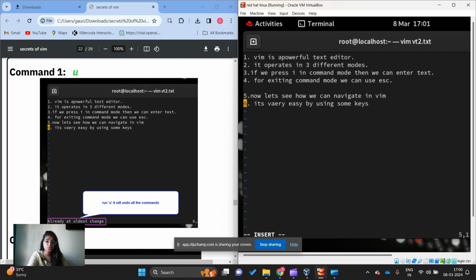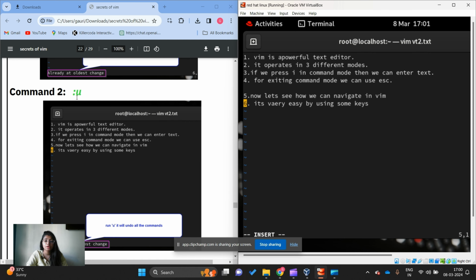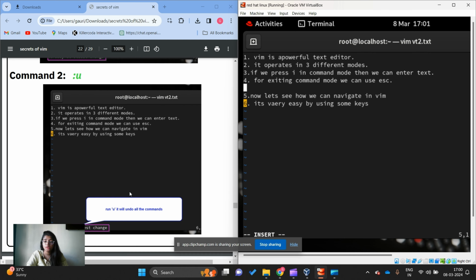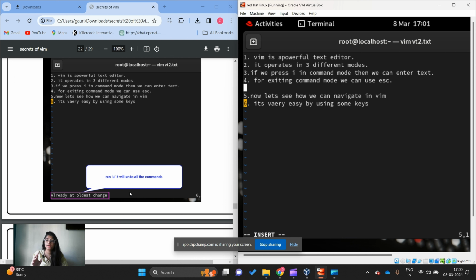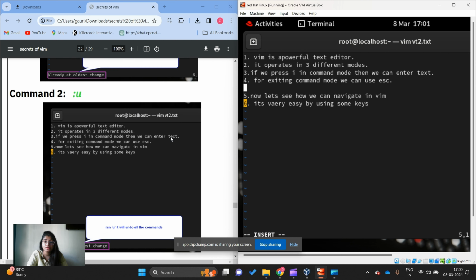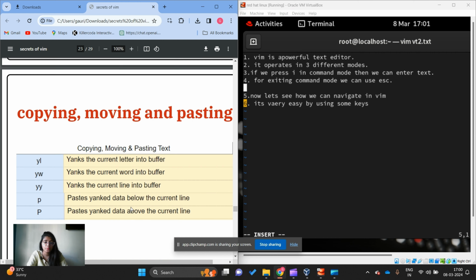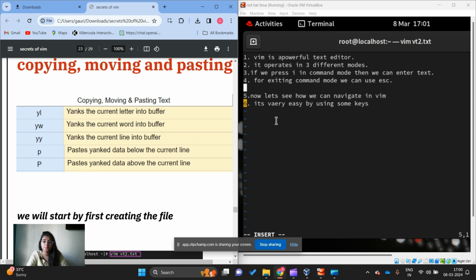So if I do U, it will undo this. I don't want to undo this, right? So if you add colon U, it would undo everything. For example, I have added one thing for this line by using O. So normal U would undo for this line only. But if I do colon U, it would undo every change I have made in this file.